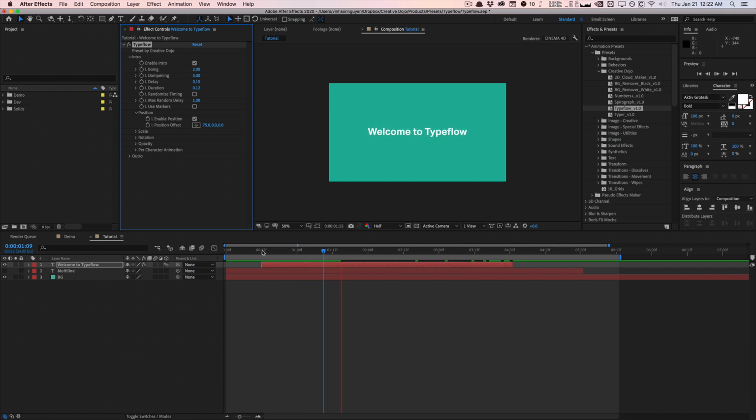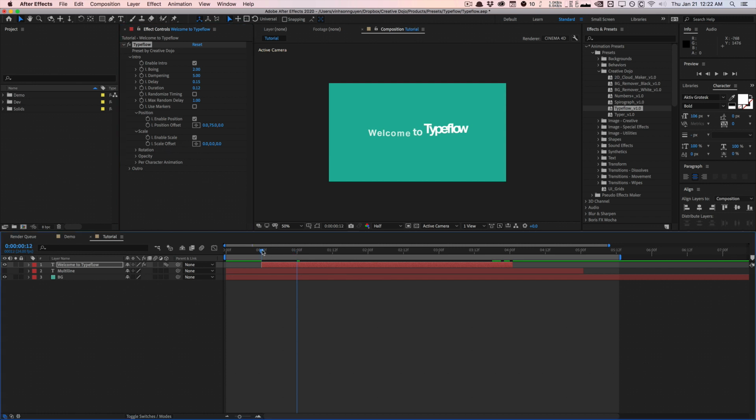And so as you can see, we have pretty much full control over this whole thing right here. So we can play around with the position of where things are coming in from. We can even set it from the Z axis and create some 3D stuff like that. We can go to scale, and by default, this is off right now. We can enable scale and that will start the scale from 0. So at the beginning, everything's going to be 0 in scale. It's going to scale up 200%, just like that. And you get this really nice kind of bouncy, wobbly, bubbly look using the scale property.